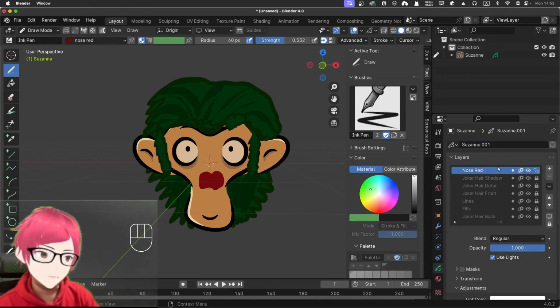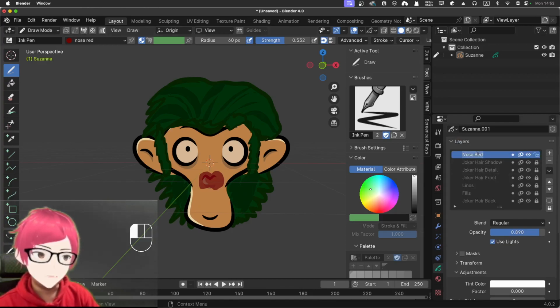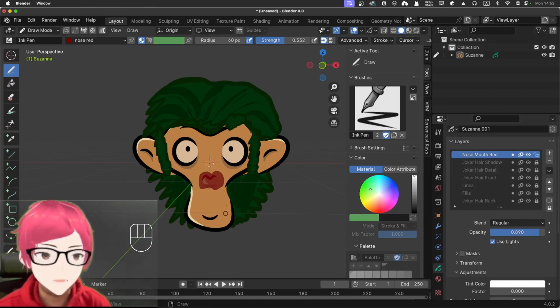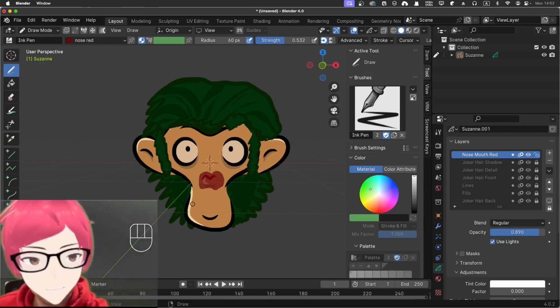And go to here. You can change the transparency by switching the opacity on or off a bit. Okay, just to give everyone else a hint, so it's nose, and we got this iconic smile, maybe nose and mouth red. Okay, nose, mouth red, and the iconic smile should be red. All right, let's do this.